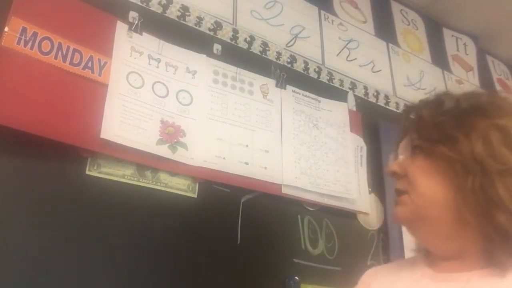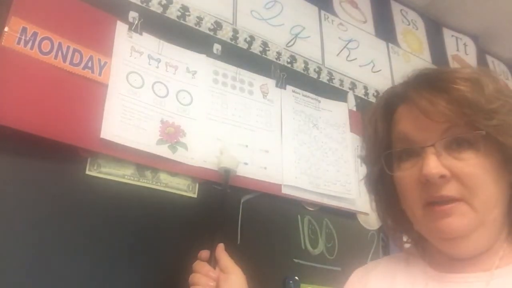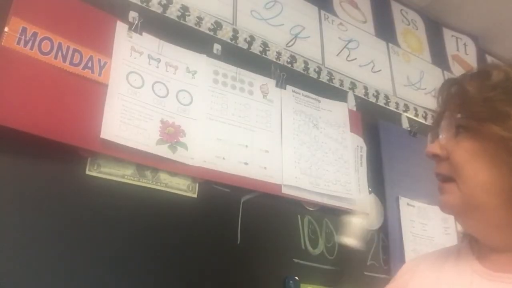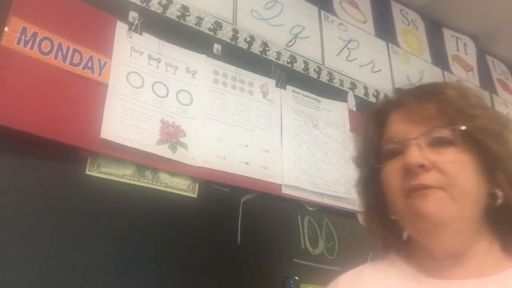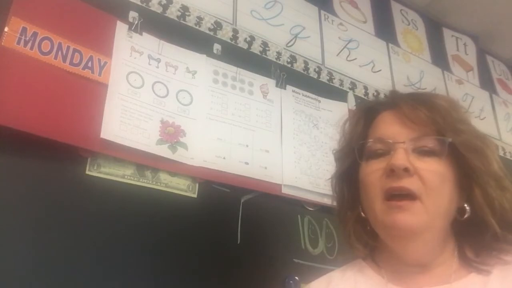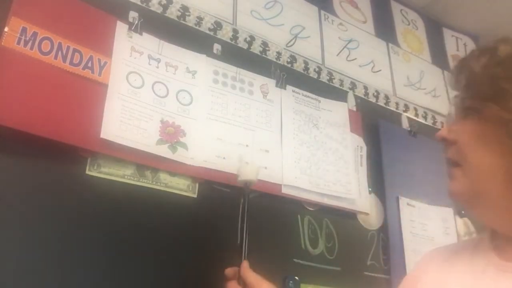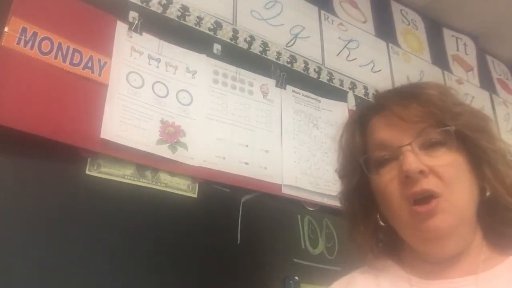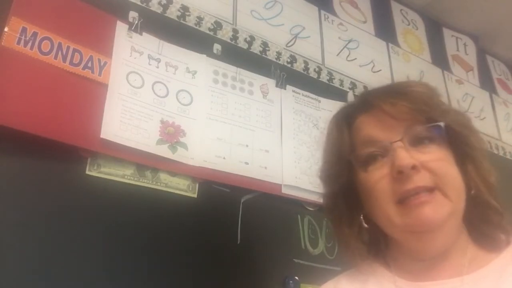All right, so at the bottom of the page, you're going to read the number word, and then you're going to draw how many of each shape that it's showing. The first one, F-O-U-R. What is that number word? F-O-U-R. Yes, 4. So it's showing a yellow star. So you would draw 4 stars, and then you would color the star yellow. All right, it's pretty easy, isn't it?